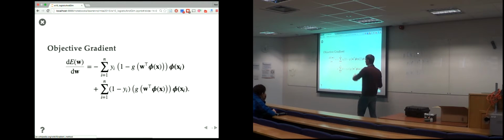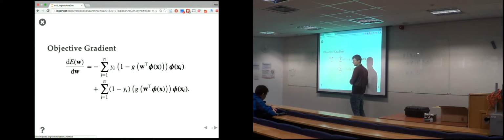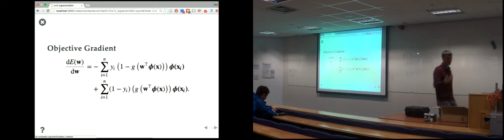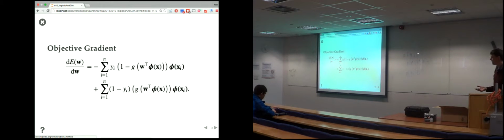You can write down, you can manipulate this around, but you always end up with w's on both sides. So you get w is equal to some function of w. High order polynomials are hard to solve. Most functions are actually quite hard to solve. So the nice thing about the linear regression case is that that's a quadratic form. Quadratics are one of the things that are really, really easy to solve, right?